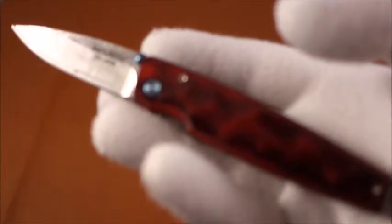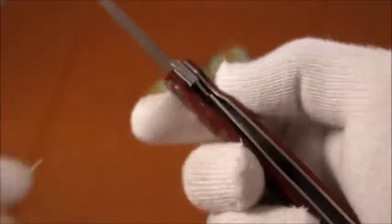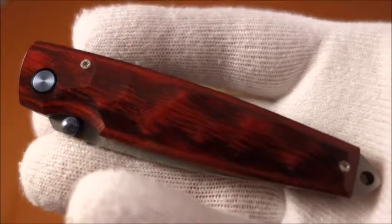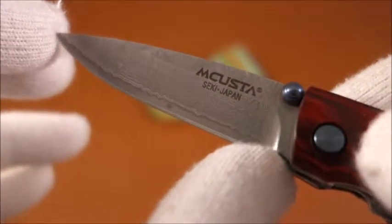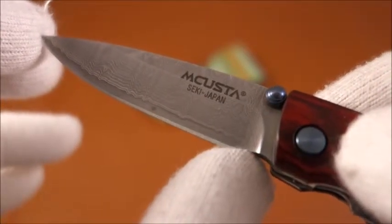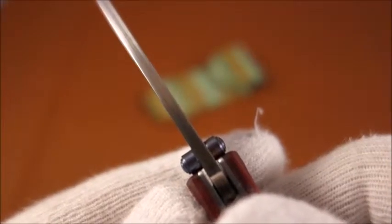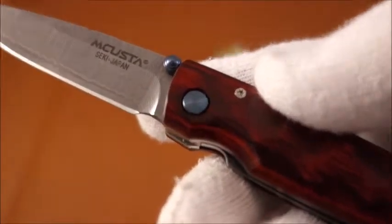The specs on this cutter: in the open position, the length is 6 5/8 inches. The closed length is just under 3 7/8 inches. The length of the blade from point to ricasso is 2 3/4 inches. The blade thickness is about 0.12 inch. And the knife weighs in at 2.1 ounces.